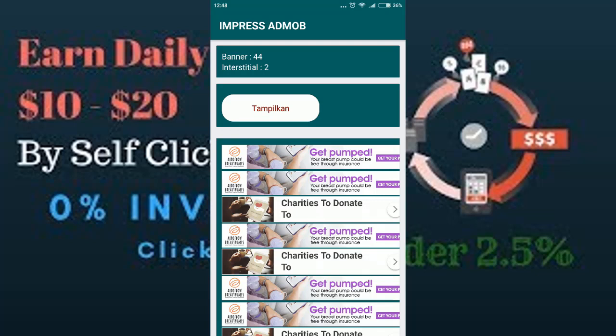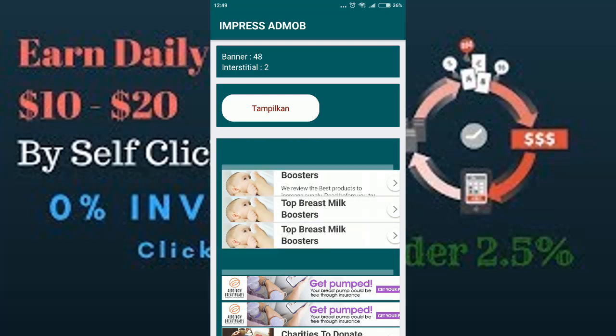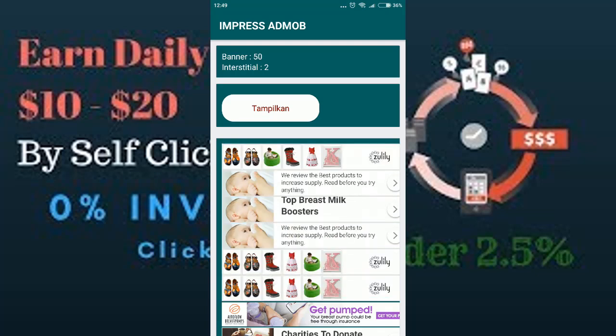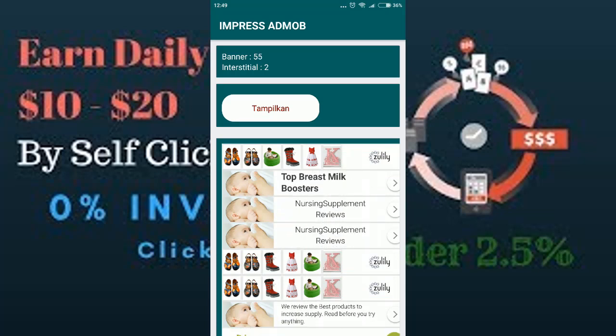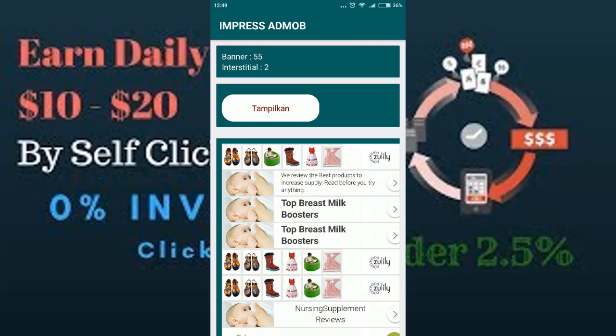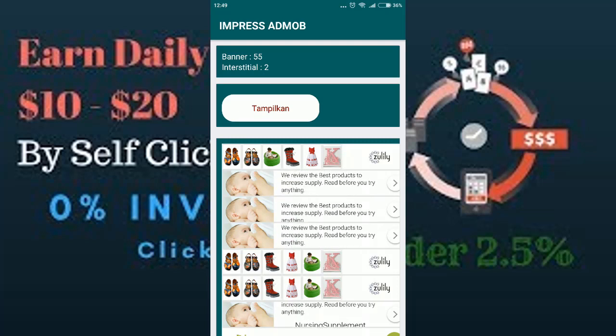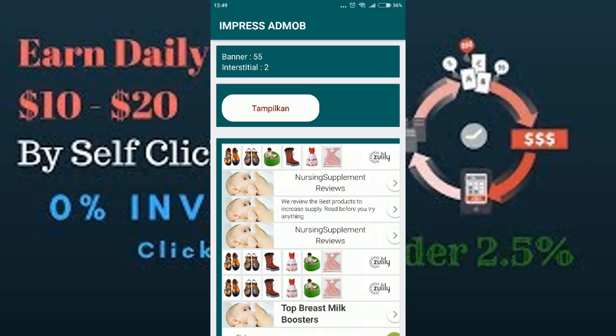From the onset, it gave us 33 banner ads with 1 interstitial, and then in this next refresh, or second session of ad request, it gave us 11 more banner ads with 1 more interstitial, which gave us 44 and 2. If you wait for a few more seconds, you can see the third session is happening. You can see now 55 banner ads. After this, it's going to load one interstitial right now.